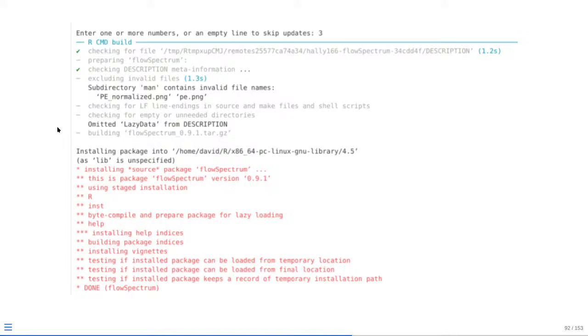So your computer first needs to compile that source code into a binary format, at which point it can proceed to do the regular installation. This compilation process is done, if you're on a Windows computer, by the RTools software I had you install. If you're on macOS, it's done by the developer tools that you also had to install. If those were not present, the installation would partially error out.